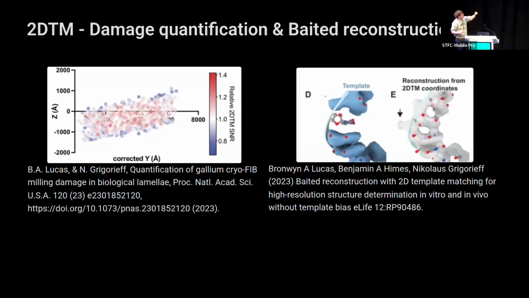The other thing is the idea of using 2D TM results to calculate reconstructions. Normally everybody would shout at you when you do that, because of Einstein from noise. But what you can do is strategically omit certain parts from the template. So whatever you reconstruct in these locations is presumably a true signal.